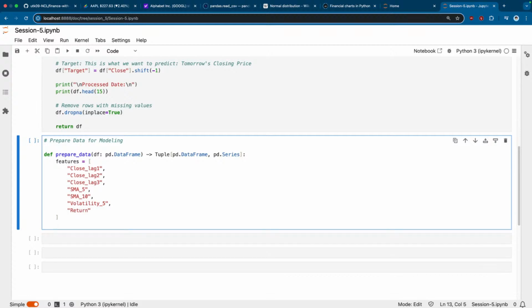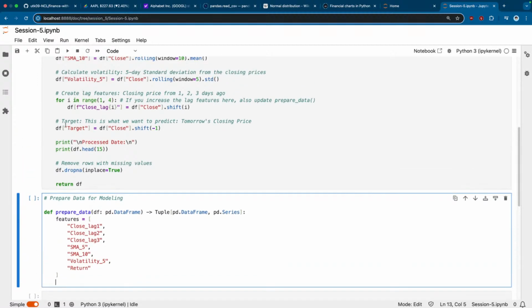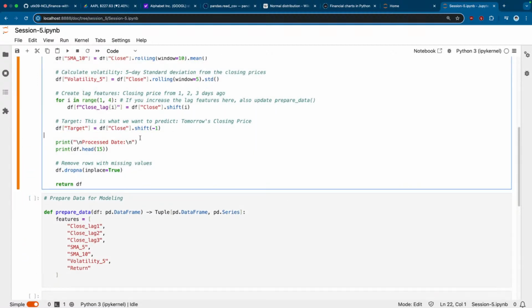So this is like selecting the features or the measurements, and our target variable, which would be the target column. The one thing that we want to predict is the target column.